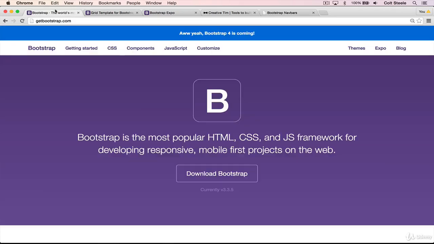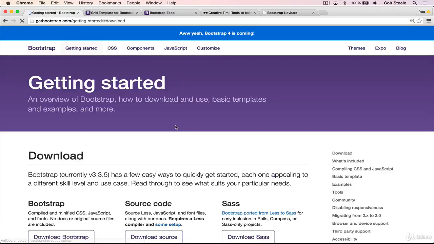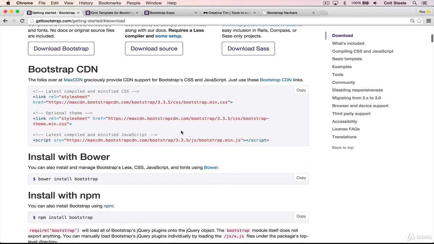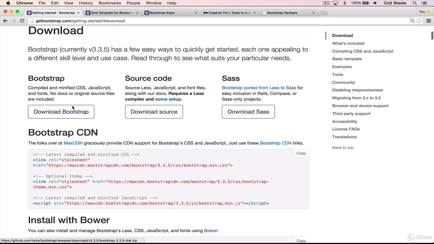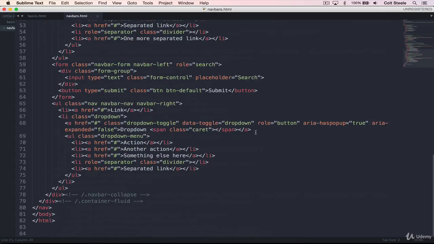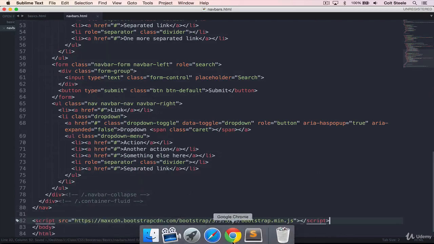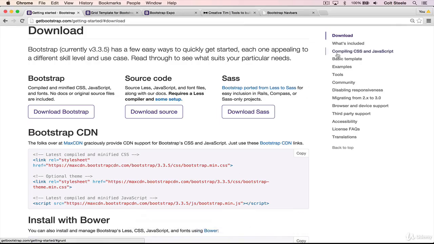So if we go back to the Bootstrap docs, we click on download. There's also a JavaScript file that we need, which is right here. I'll use the CDN version, but it also comes inside the folder that you download. It's just called bootstrap.js, or the minified version, bootstrap.min.js. And let's add that, and we'll do it down at the bottom of our body and save. And I know we haven't talked about JavaScript. If you don't know what a script is and what src here does, it doesn't matter. We're just going to plug it into Bootstrap.